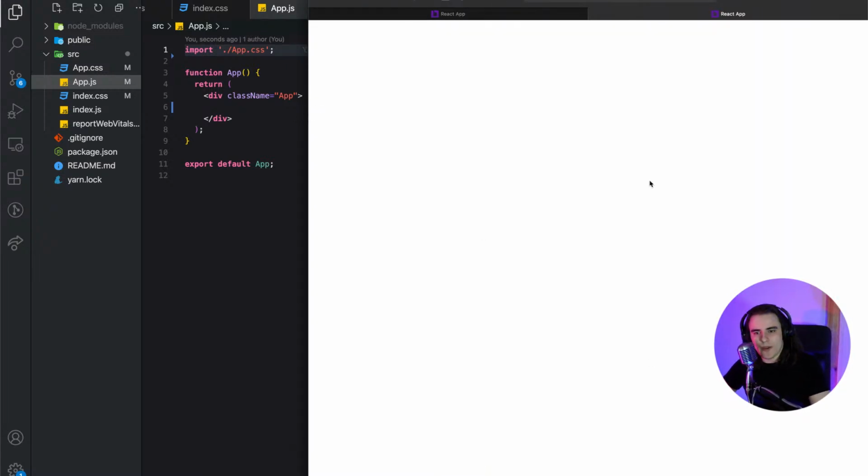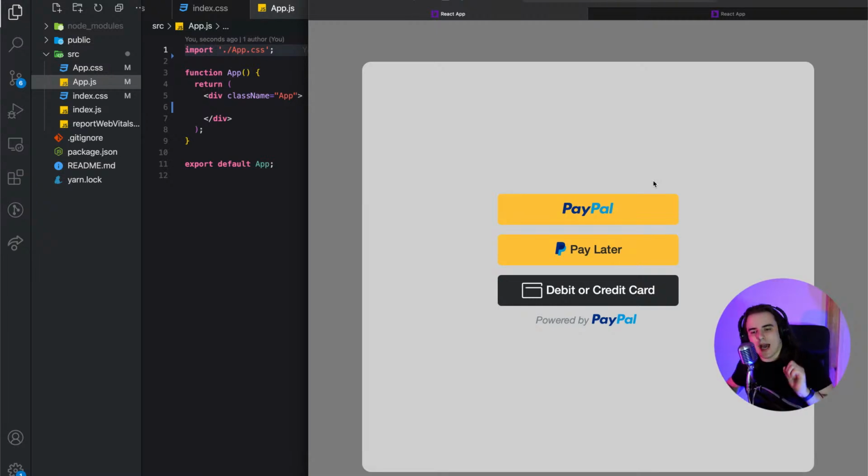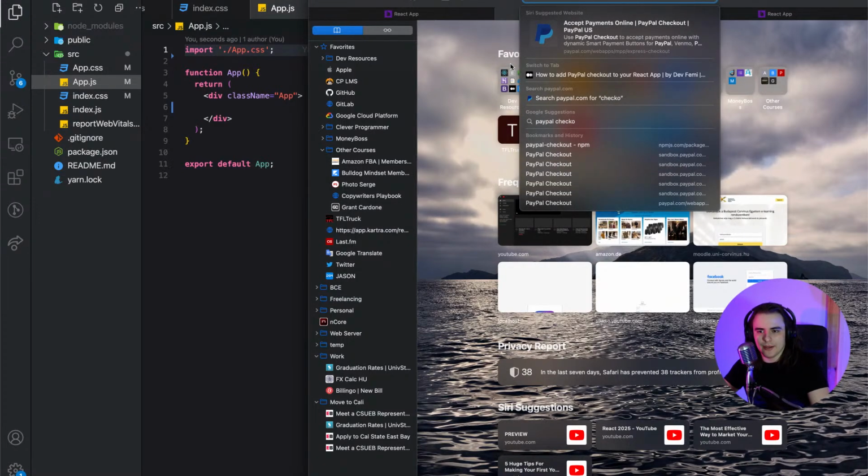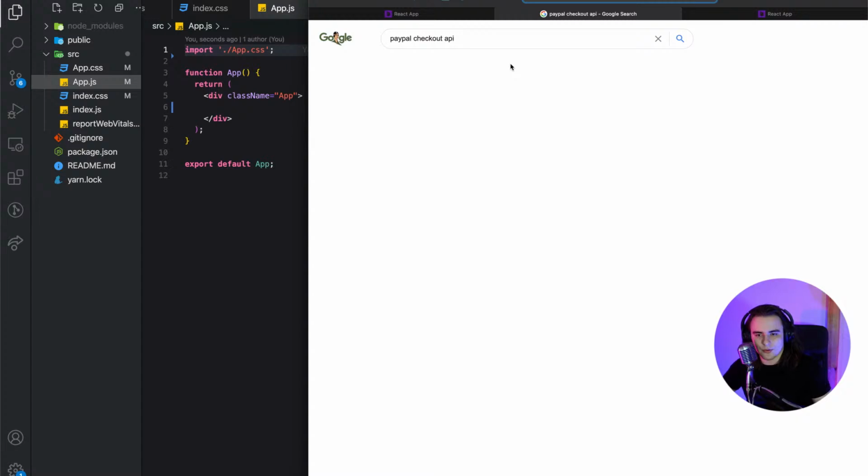All right, with that said, let's take a look at how we can have all these buttons over here. For that, we're going to Google a little bit. We will search up PayPal checkout API. Super simple, super easy.